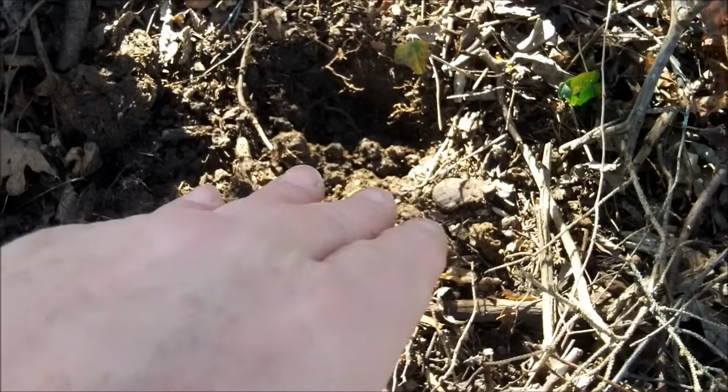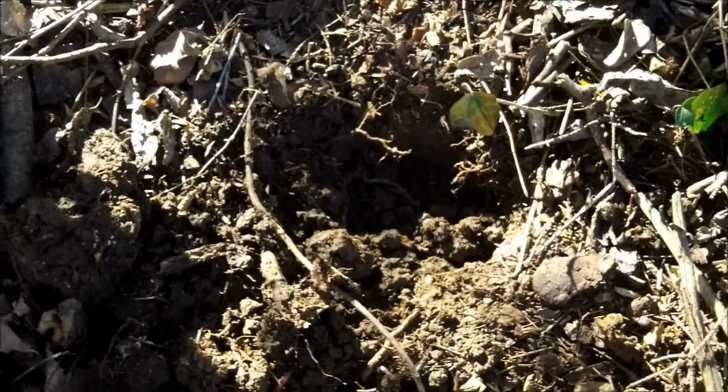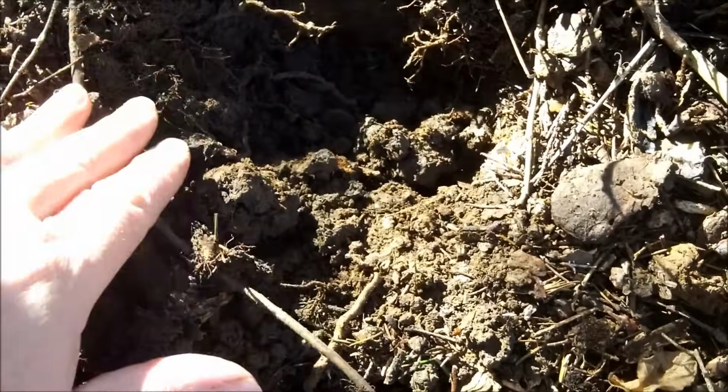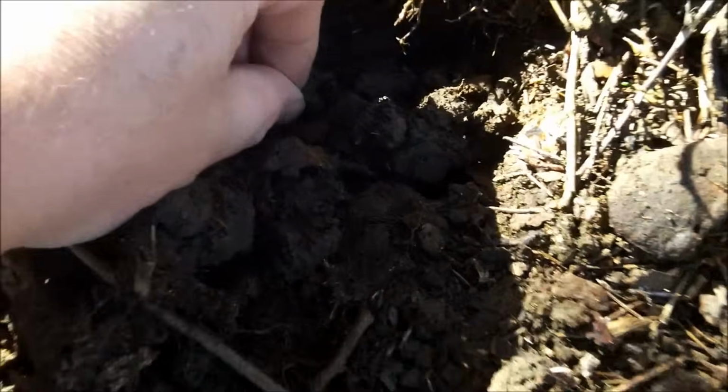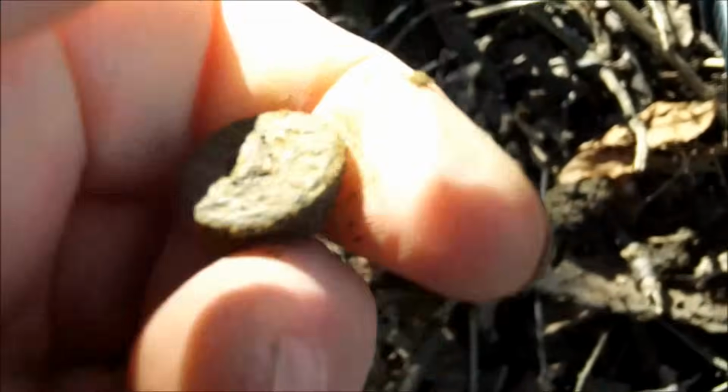Well, I just got that valve stem cap right here, and then I swung up closer to this tree, got a 24-25 signal, hoping for a nickel. I've gotten a ton of nickels out of this property, mostly V nickels, but not this time. But something about it. I'll just show you how it landed before I pull it. It's right down here, and it looks, yep, some kind of ironback button, which will be great.